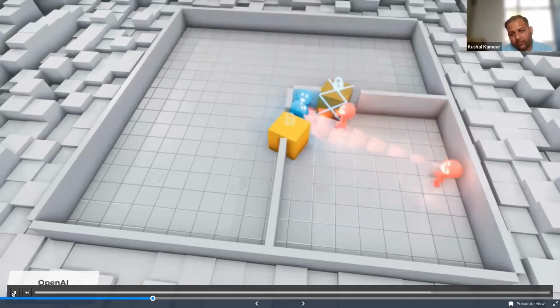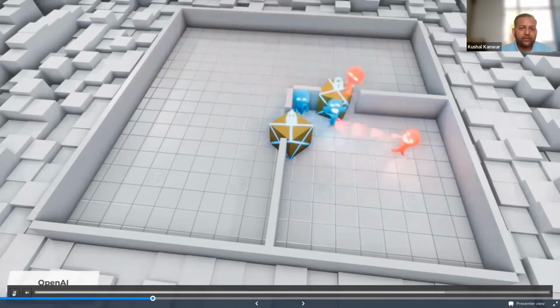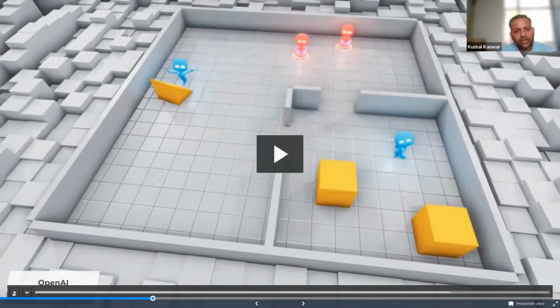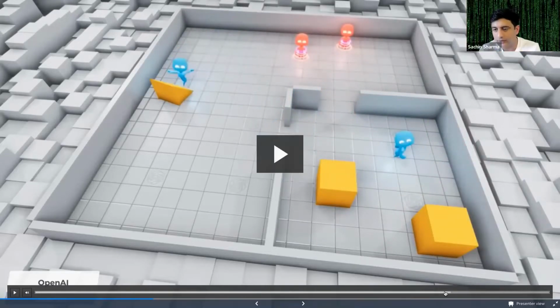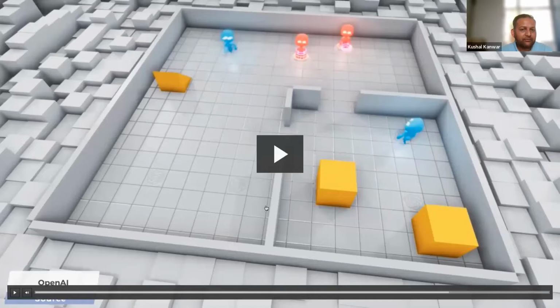So here in this environment, particularly, the environment can be modified by the agents. And in some situations, we can have an environment where the agent cannot modify the environment. Yes, absolutely. So this was modified. So now I want to go to the last part of this game. So now everybody thought this game is over. The red guys are winning.